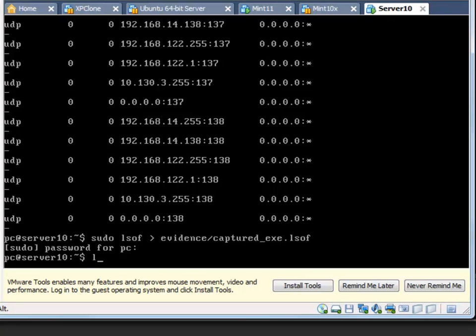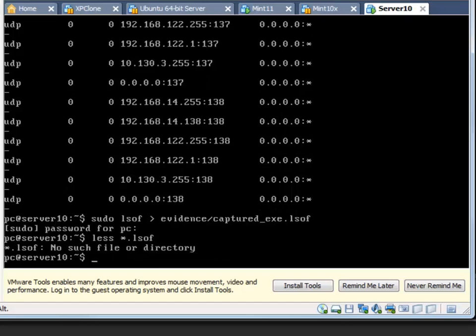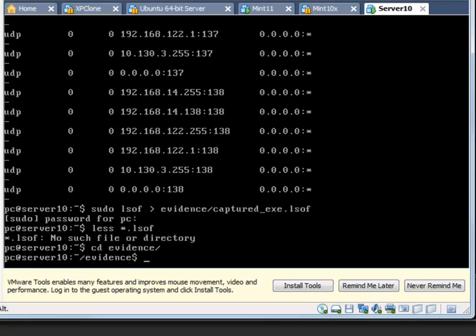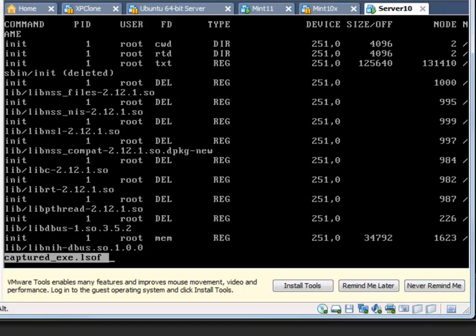Okay, now with less, let's go to the evidence directory and look at the LSOF file. So what this is telling you is the commands that are ordered by the process identification number. Notice it right here.